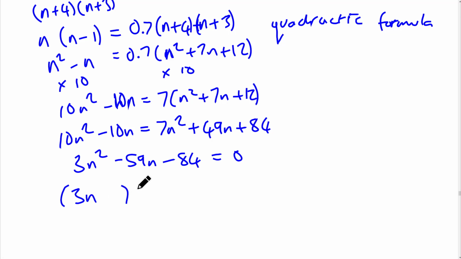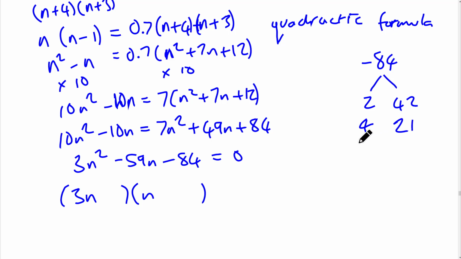You might find it hard to do the factors when you do 3 times 84, but I'm going to do this because we know one of these numbers has to be 3n and n to get the 3n squared. How are we going to get 84 and 59? I'm just going to do the factors of 84, which is 2 and 42. One of those got to be minus 4 and 21. That looks like we can do something with that. 4 times 21. So 21 times 3, if I put the 21 here, is 63. 63 minus 4 is going to give us that. That's perfect. So the 21, I think that's got to be minus, and that's the plus. Yes. If you expand that, that will be correct.